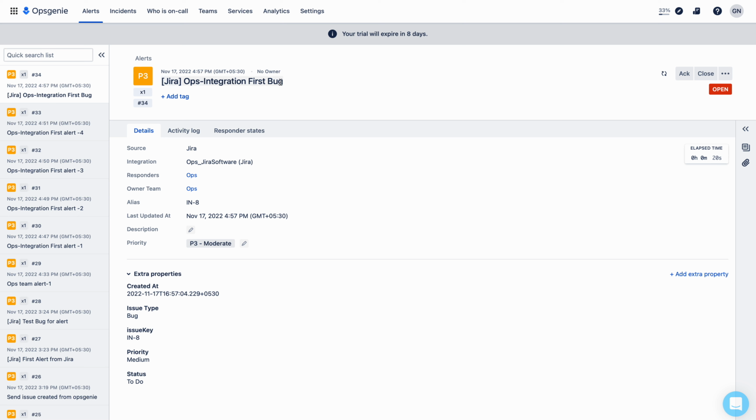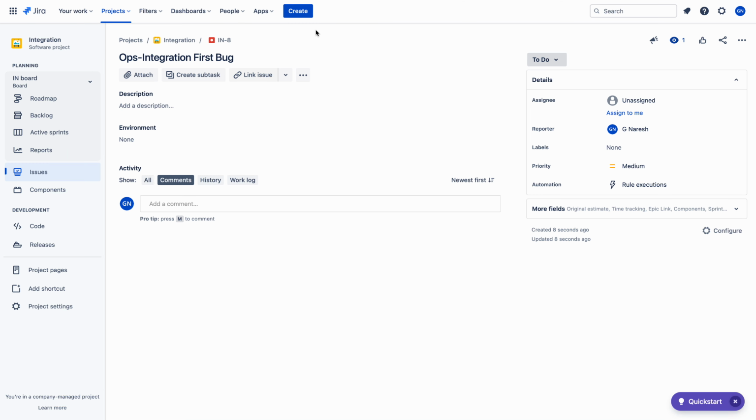Here you can see the syntax for the alerts created from Jira. You can also edit this, and we will see how to do that in coming videos. So my dear friends, we have seen how Jira and Opsgenie are integrated bi-directionally.